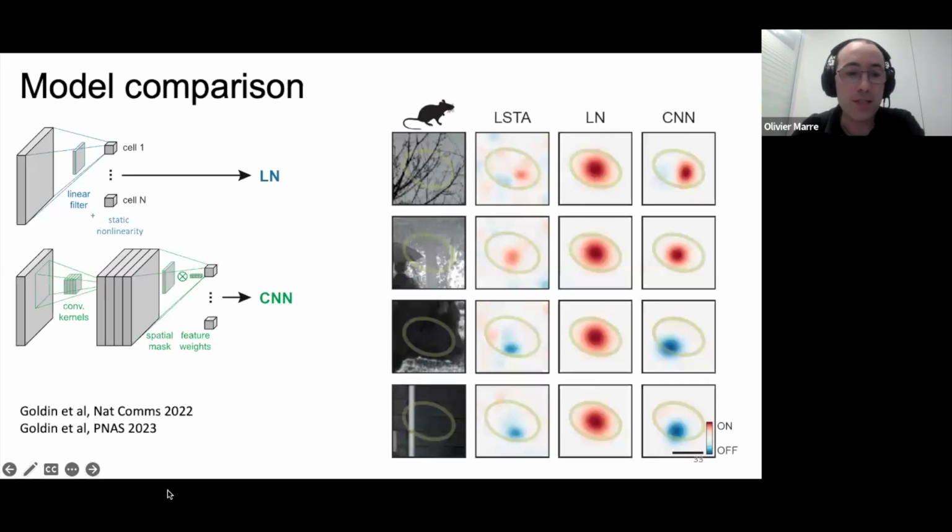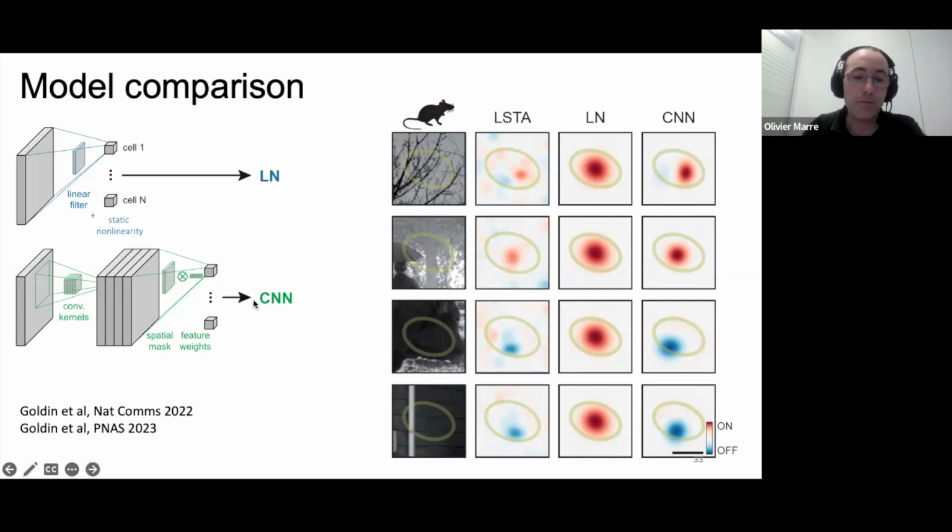And so to confirm this, we just try to find models that explain what we see. And not surprisingly, if you use a linear model, so a filter followed by one nonlinearity, the so-called LN model, well, here these are basically just one cell. Every line corresponds to a different image as a reference. The first column, the second column here, corresponds to the empirically measured local receptive field, the local spike trigger average. And this is the prediction of the linear model. And as you see, it's constant, as the theory says. And of course, it completely misses the local spike trigger average.